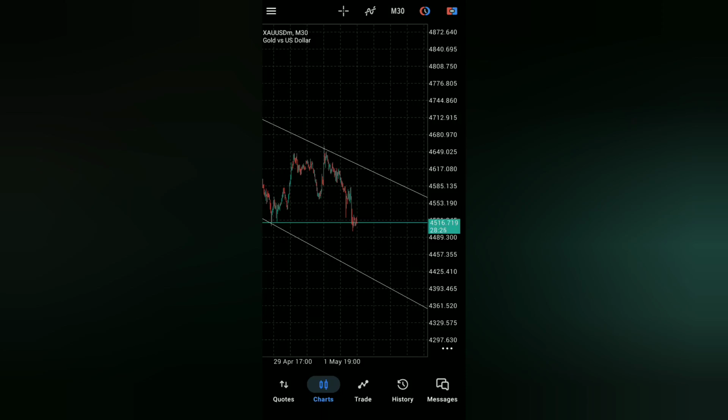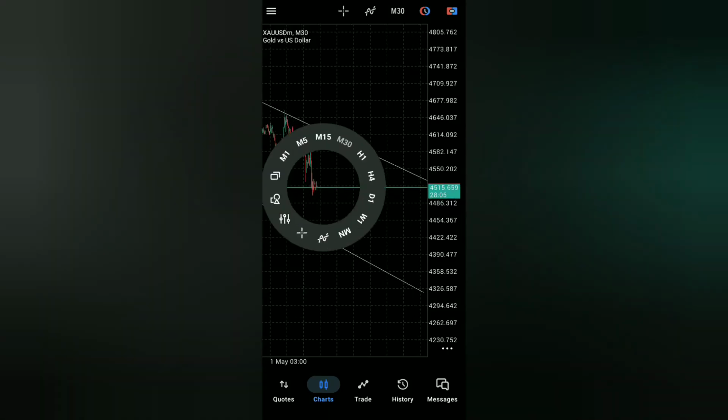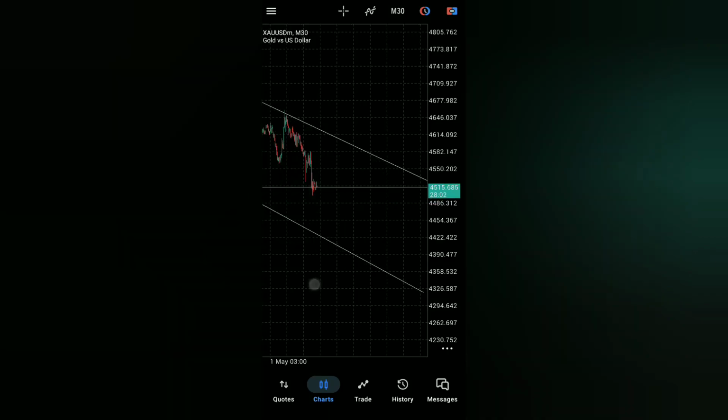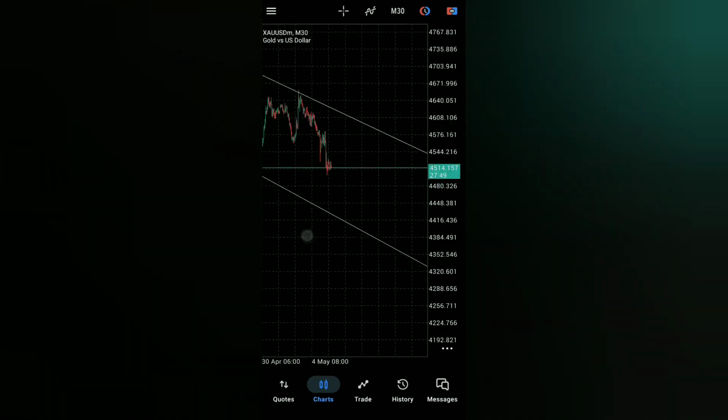Now I've shown you how to place a buy or sell. I've shown you how to choose your pairs. I've shown you how to set stop loss and take profits. I've shown you how to close your trade, right? Now let me show you how to use pending orders. Sometimes instead of me waiting for this to come down and then come up, what if I'm not around? I might place what they call a pending order.